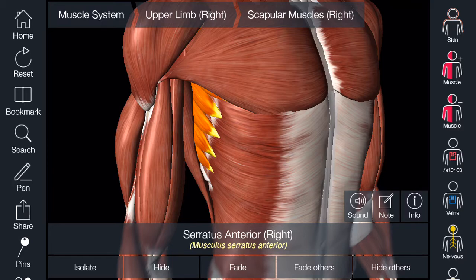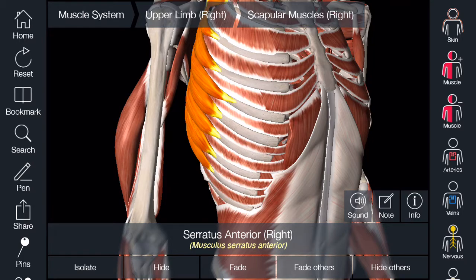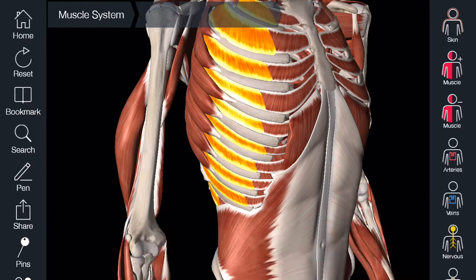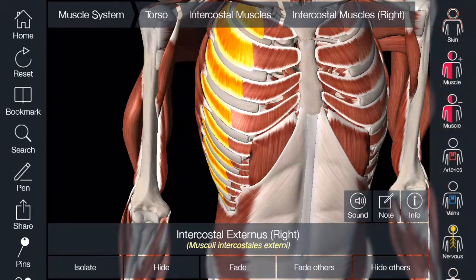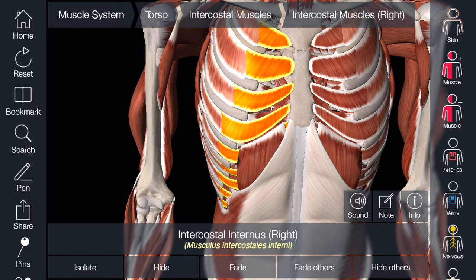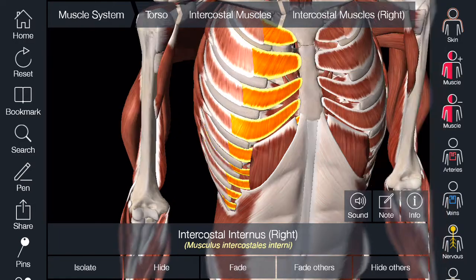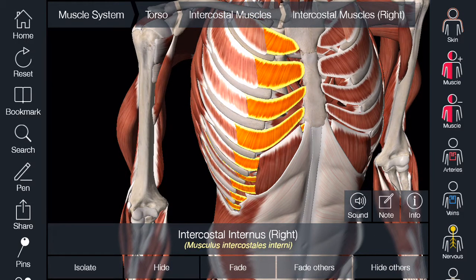Next, we have the external intercostals. Let me remove a layer, remove another layer. So your costals are your ribs. Your external intercostals, there we go. They're the meat on the ribs towards the outside, versus your internal intercostals. It's the meat on the ribs on the inside. The action of the external intercostals is enlarge the rib cage for inspiration, and then the action of the internal intercostals is to depress the rib cage for expiration.